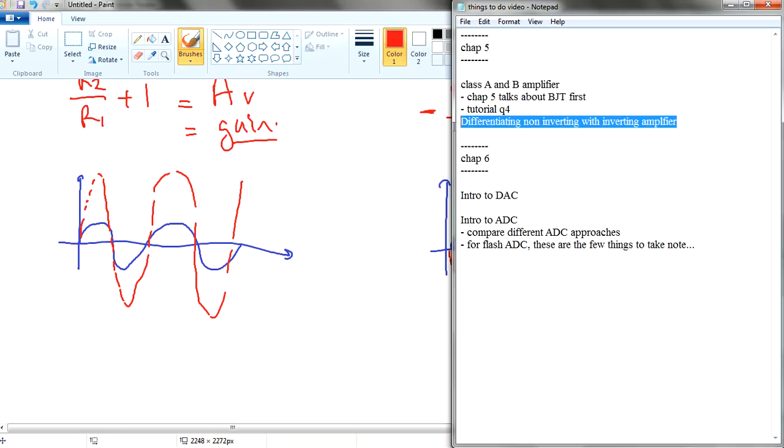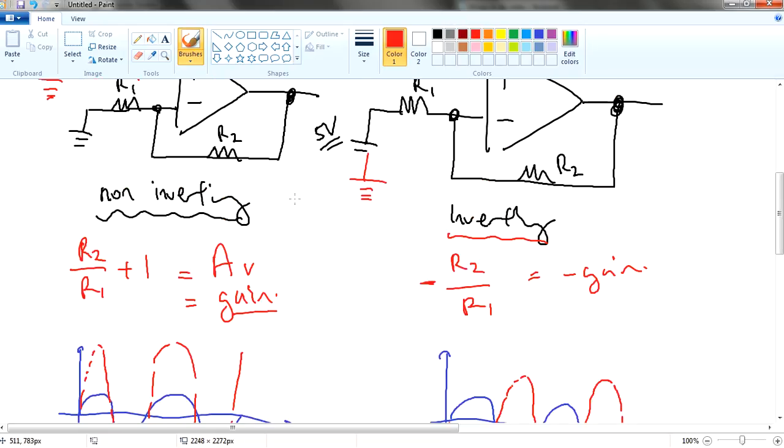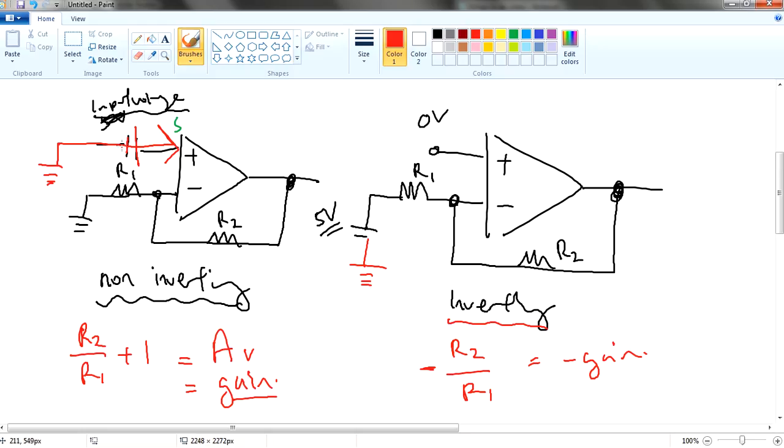So this talks about non-inverting and inverting. The differentiating part is actually where you put your voltage. That's all. If you put your voltage in the positive side, you have non-inverting. You have a certain input voltage, if you put it into the negative side, you have inverting. But nonetheless, this circuit is always the same. This closed loop is always connecting to the negative side. Okay, this closed loop is always connecting to the negative side.